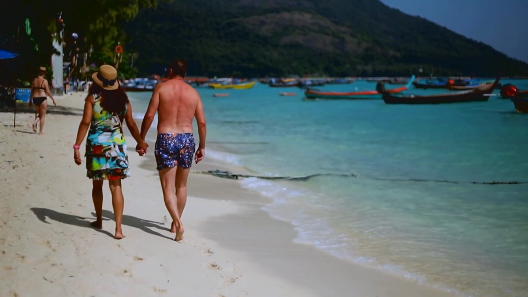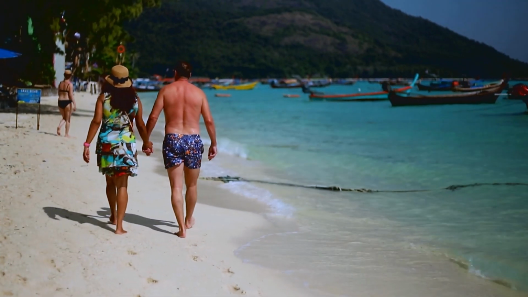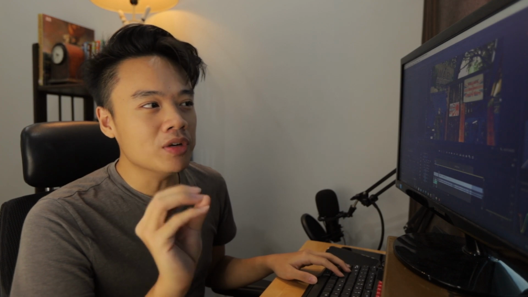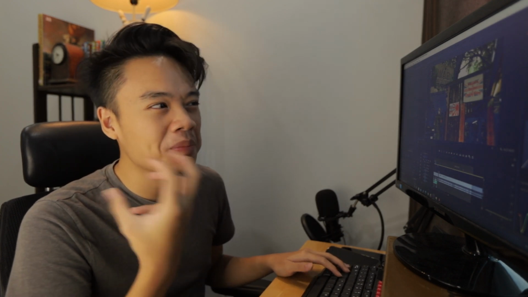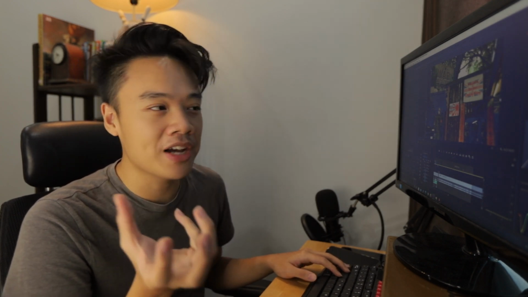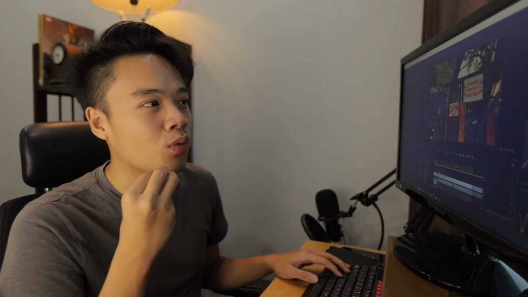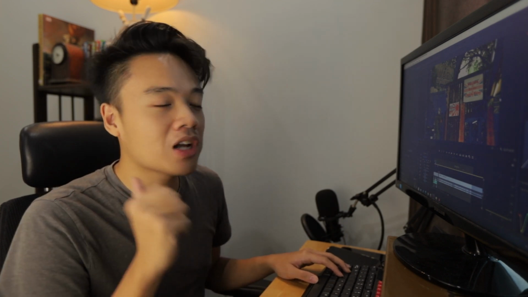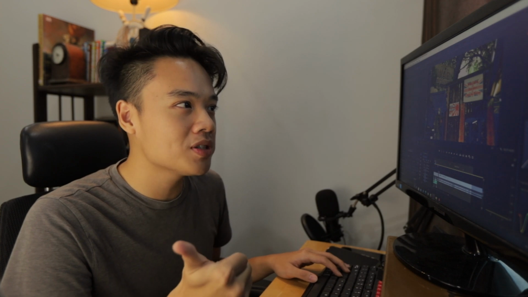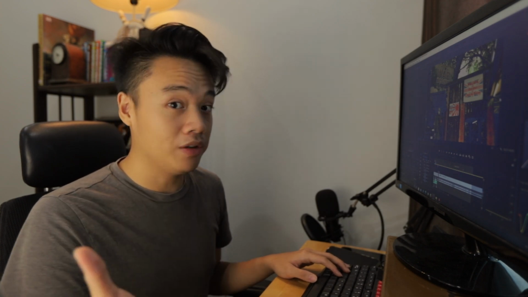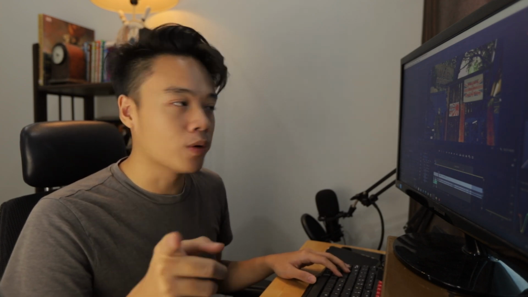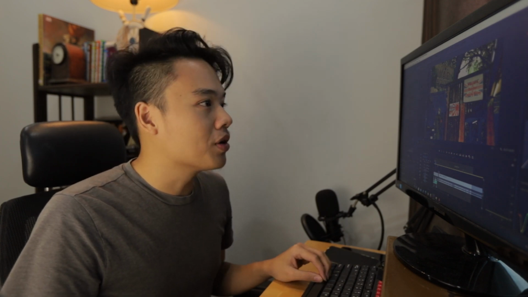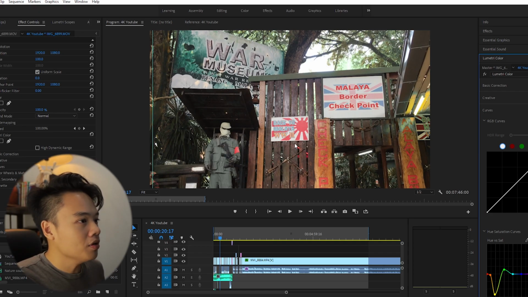Now, here's a smarter way to go about it, right? You want to increase specific colors, but you also want to mute certain colors. Certain colors just don't appeal as much to our human eyes, although they seem natural, we just don't want them in our frame. For instance, the color that I often don't like in my clips, and it's a personal choice of mine, it can be different from yours, is the color yellow. Let's look into this clip here. So we are at the War Museum clip here.